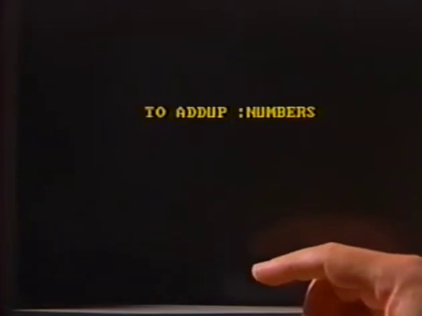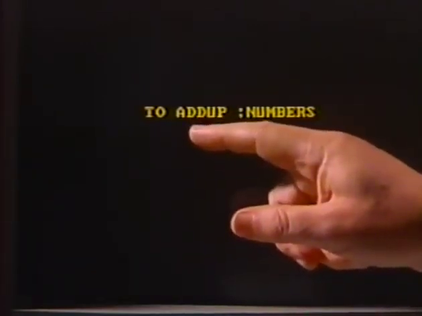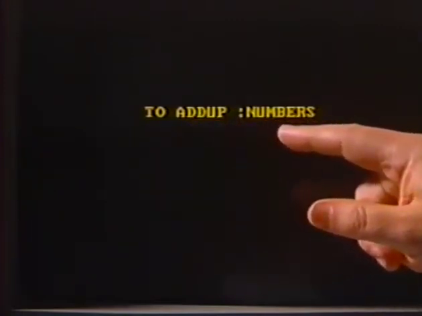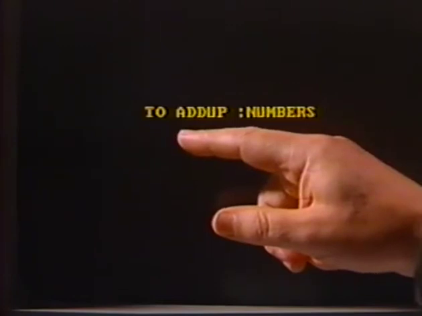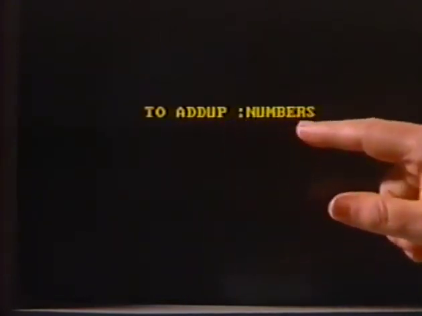A first golden rule in designing a procedure like this is exercise your options. And here I can do that by at least choosing the language. I call the procedure add up, and I call its input numbers, so I can read the whole thing as add up the numbers, or add up of the numbers.